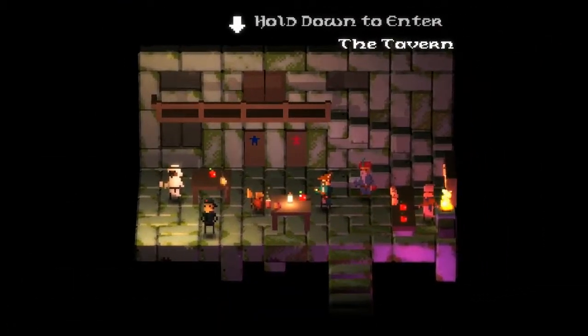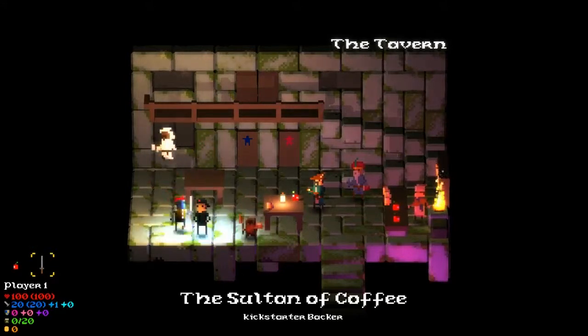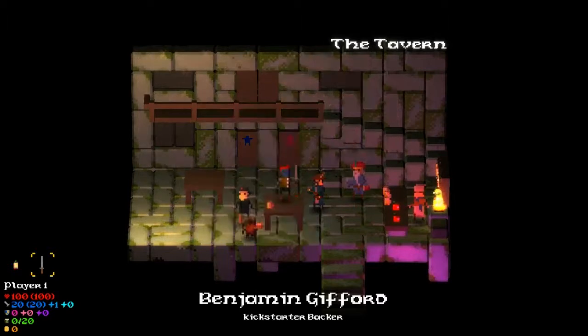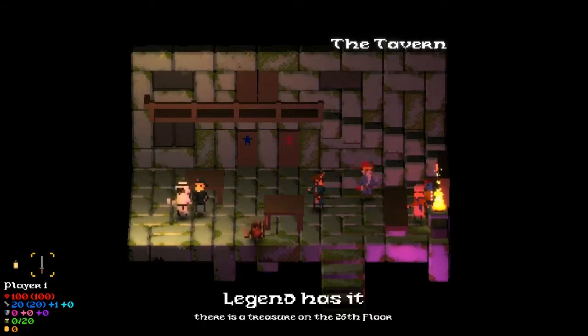So you start the game in the tavern. The tavern is just a little bit of a hub, nothing important. It shows you a couple of the donators, like Kickstarter backers and stuff. Nothing to worry about. This guy tells us the story. The legend has it there is treasure on the 26th floor.